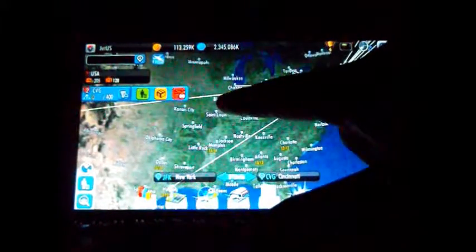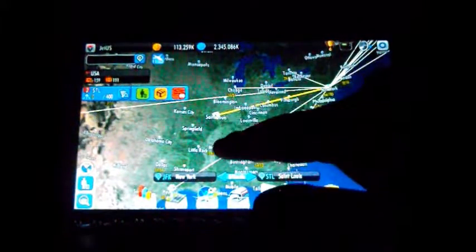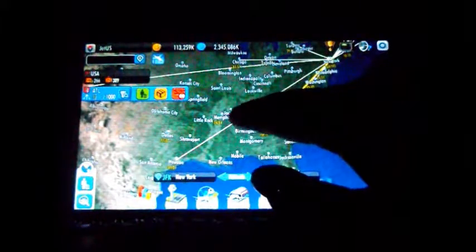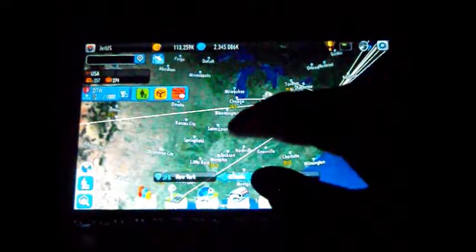So let's see, what should we go to first? Cincinnati. There we go. Sorry if you live there. I'm not an American. Okay, right. Should we go there or should we go to Memphis? I don't know. So Charlotte, that's for the DC-8. Atlanta, that's for the DC-8, and Detroit is for the DC-8.